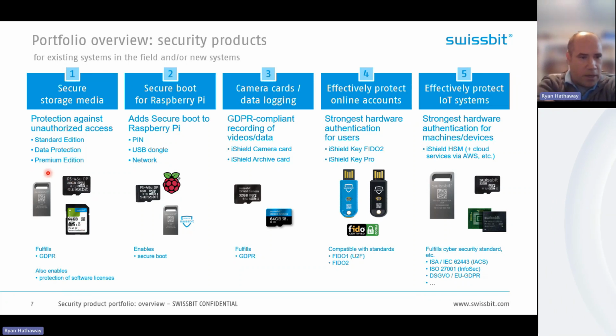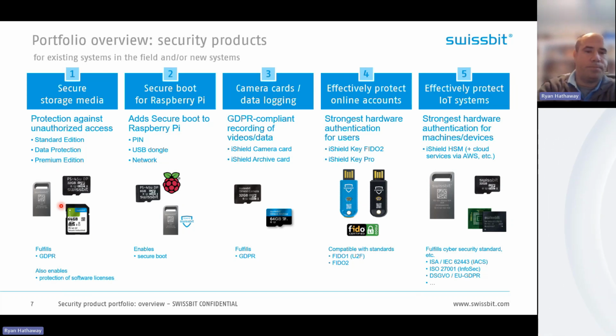But there's actually a lot more that goes into a lot of the security products. In addition to things like encryption, we can do things like hidden memory, meaning the memory is totally invisible to an average user. We can do things like secure boot. We can do things like hashing of data. We can do things like counterfeit protection, meaning the memory device is programmed with a secret when it's manufactured, and the memory device will only work with a certain platform that has the knowledge of that secret. So you can't take a platform and plug in a rogue or counterfeit product.